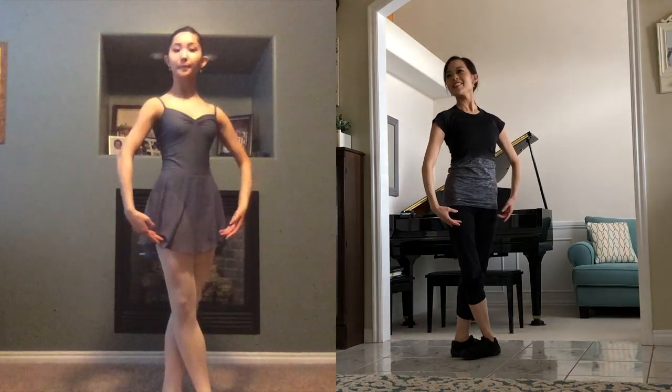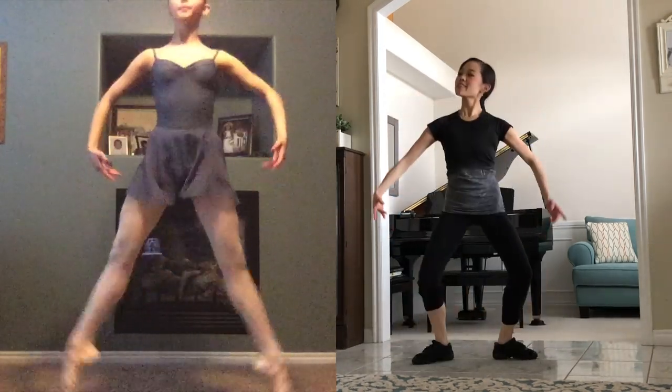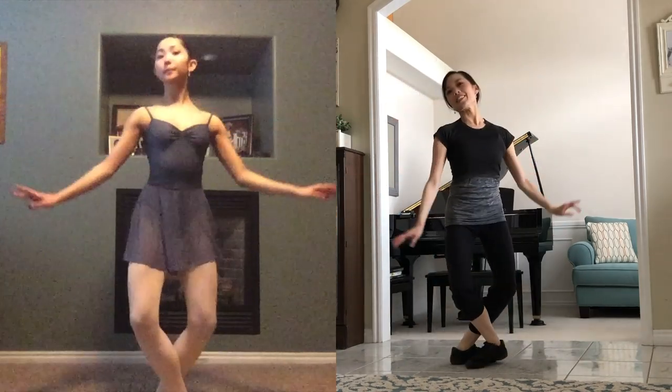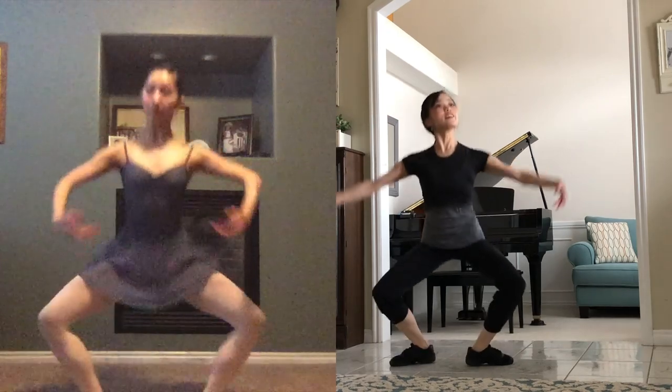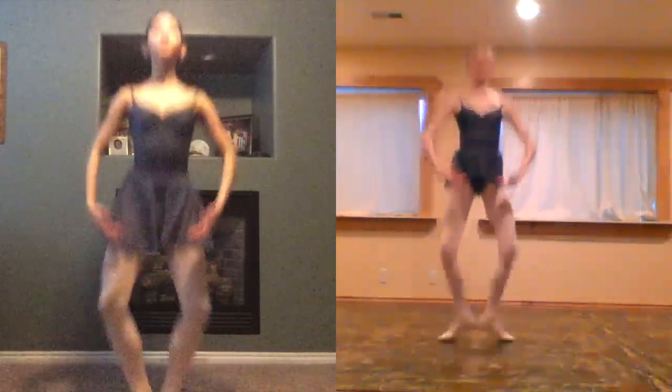Here we go, right leg in front. And three. Juicy plié to the second. To the right. And two. Fourth. Good. Use very nice pliés. Three and first. Three and second.